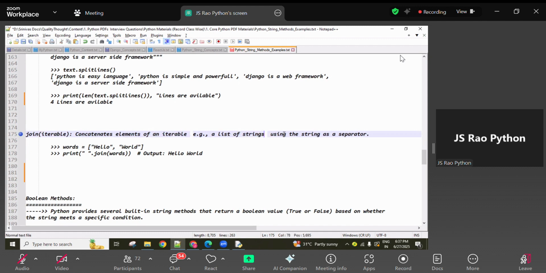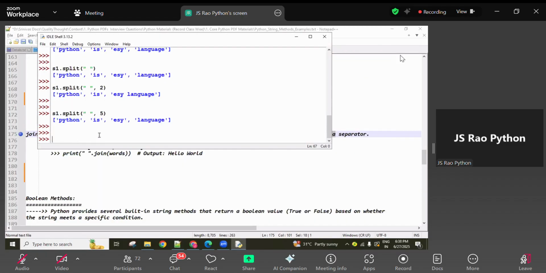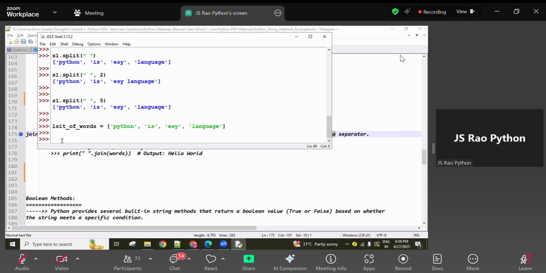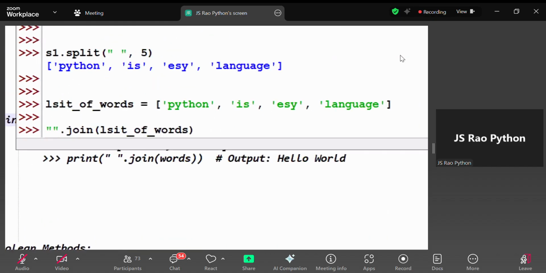For example, with a list of strings, using this join method we can concatenate. Now you can see here, this is one list, guys. Assume this is the list of words. From this list of words I'm using an empty string dot join method. I gave the list of words as input, which is an iterable object, a group of values. Now the join method's behavior: it takes the first word and adds it to this empty string. Python accesses the first word, empty string plus Python, string plus string concatenating side by side, so Python comes.